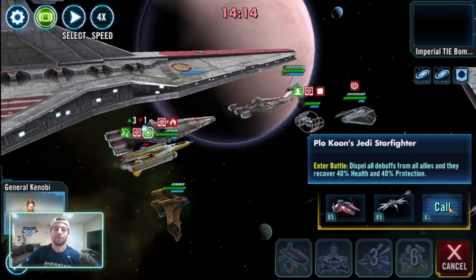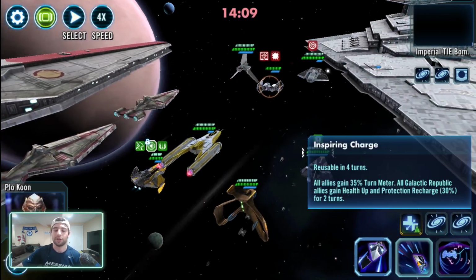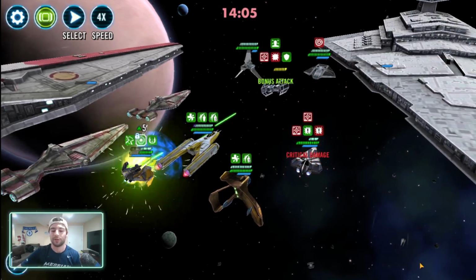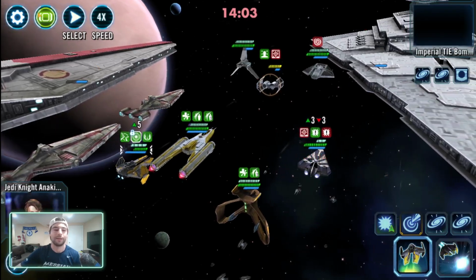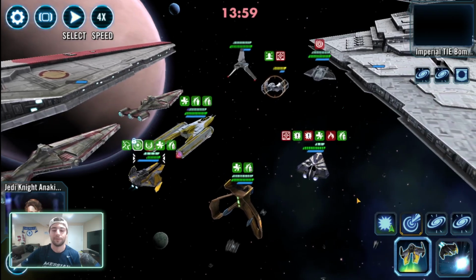So first reinforcement in this instance, we need to heal up. We're going to bring out Plo Koon, and then you want to push turn meter, and then you just want to target these ships with target lock with Anakin. So look, Anakin here, he's got Valor. No one else has Valor here, right? You see no Valor on the field.